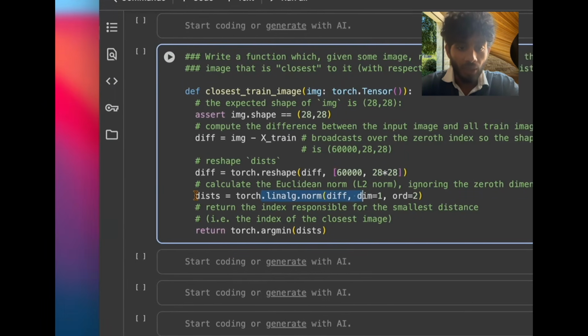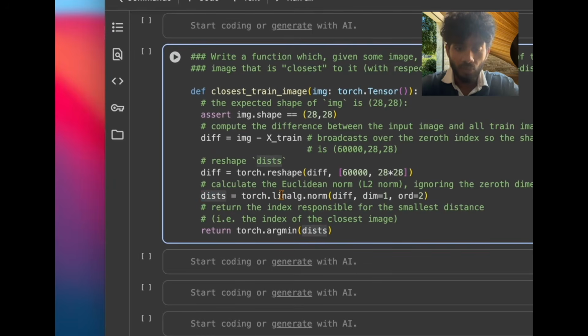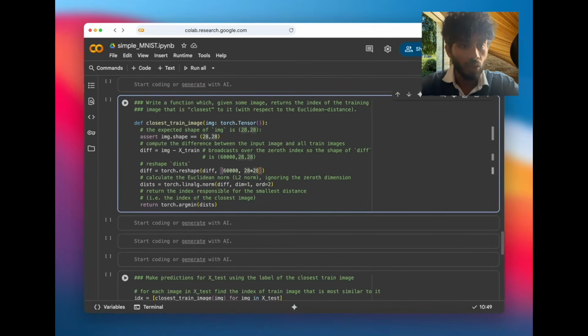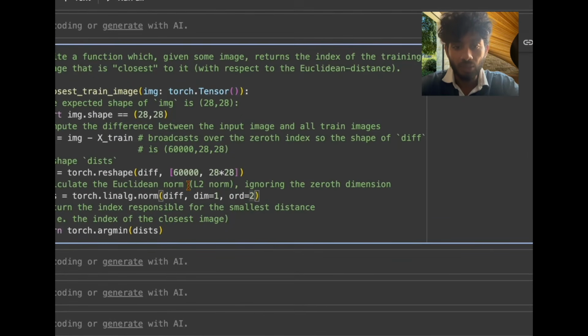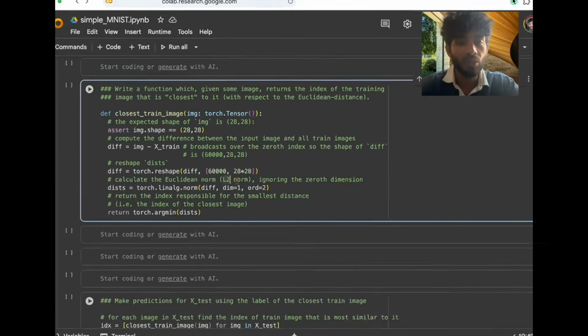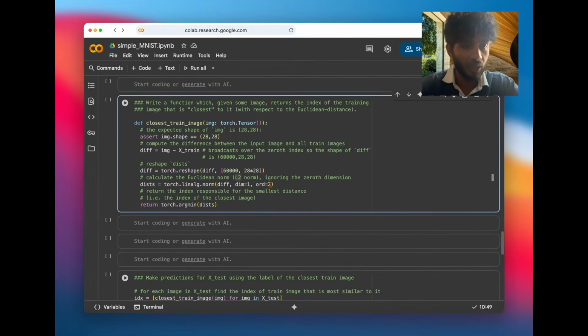And I'm going to store that as distances. dim equals 1 tells us to just do the norm on the 28 by 28 dimension. And ord equals 2 tells us that we're calculating the L2 norm. At the end of the video, I'll change this to ord equals 5 and show you that it does slightly better. But ord equals 2 is the most intuitive choice.